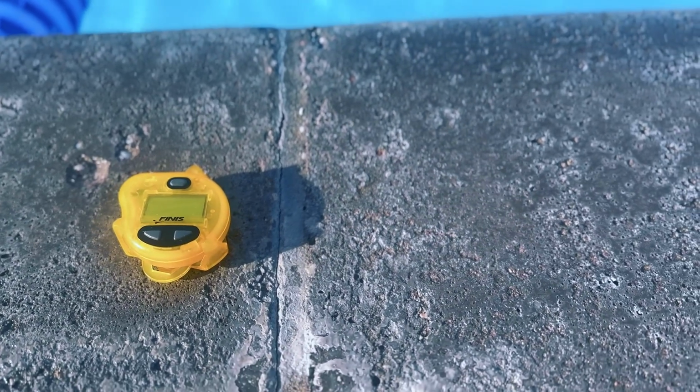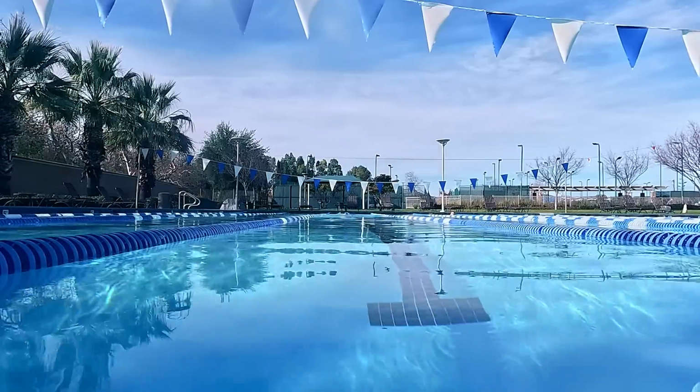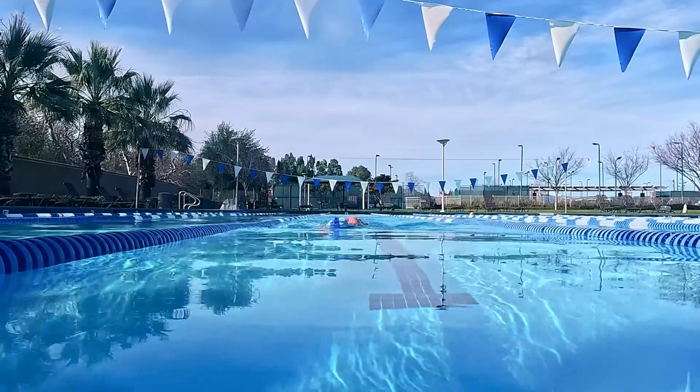One of the newer techniques is to add a tempo trainer. They're little devices that will clip onto your strap, into your cap, and set a rhythm that you can keep. Get that tempo like a metronome. This will keep your stroke rate consistent. Fixing stroke count isn't just about swimming longer, it's about swimming better. You can also include drills like 3-3-3. In this one, you take three normal strokes, three with a very long extended glide, and then three at extremely fast tempo. This really helps teach you stroke control.